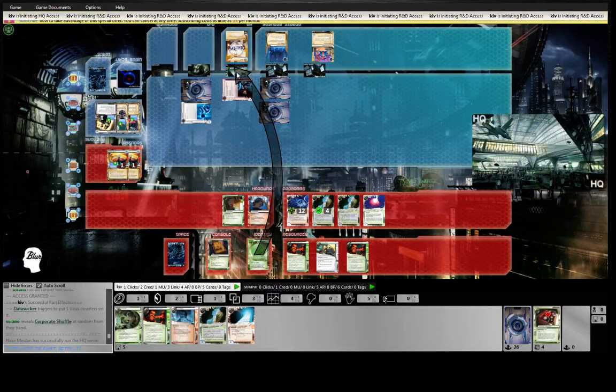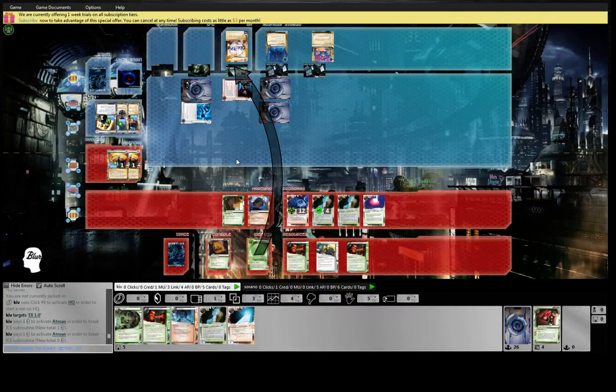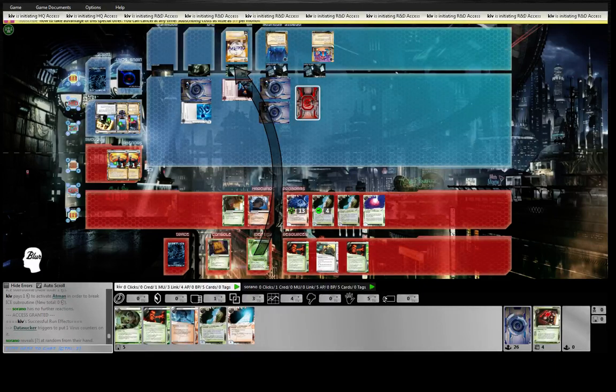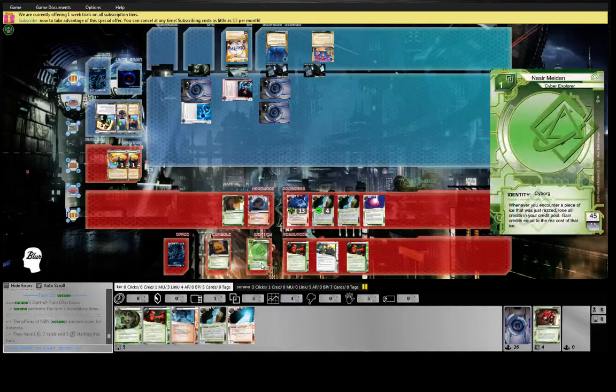Corporate shuffle. Yeah. So we probably just lost. Astro's a good card. Closed accounts. Okay. So as you can see, we basically played a blank ID today because he rezzed $4. Nice.